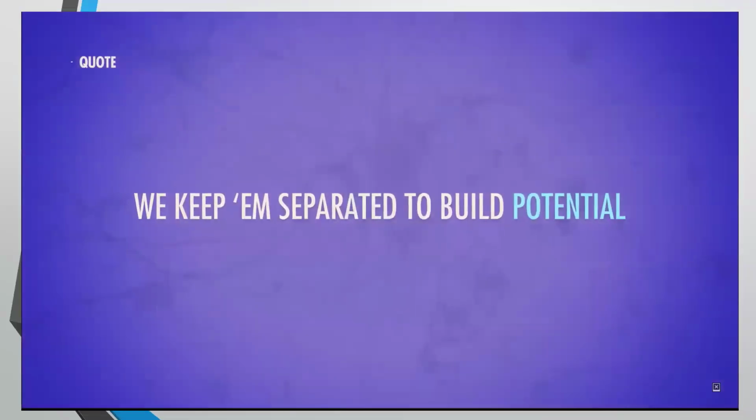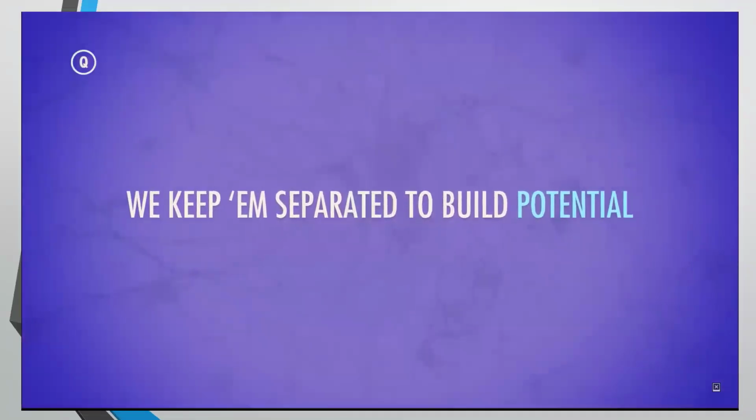And because opposite charges attract, we need barriers or membranes to keep positive and negative charges separate until we're ready to use the energy that their attraction creates. In other words, we keep them separated to build potential. A battery, just sitting on its own, has both a positive and a negative end, and the potential to release energy, but it doesn't do anything until it's hooked up to a flashlight or a phone or a kid's toy that lets those charges move toward each other, on the way converting electricity into light or sound or children's laughter.